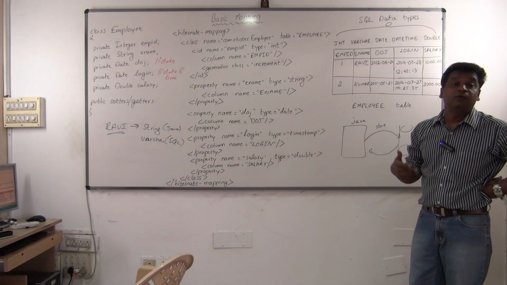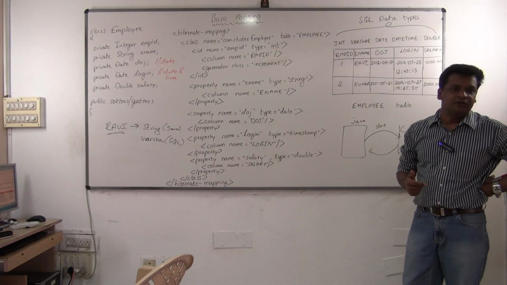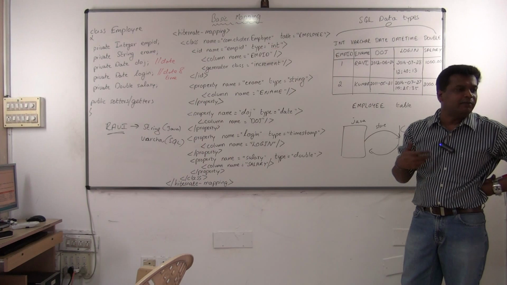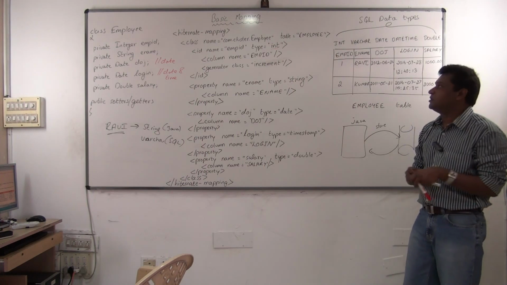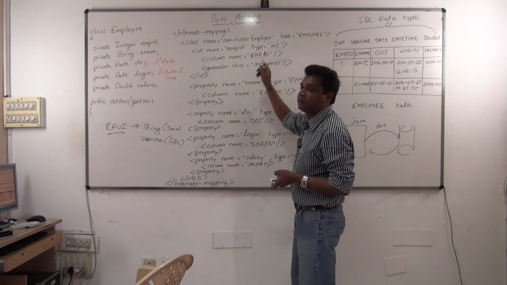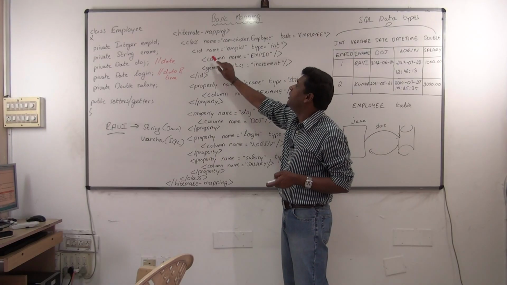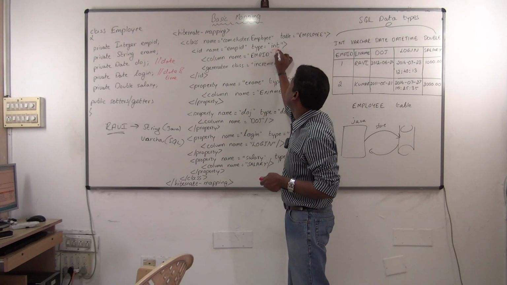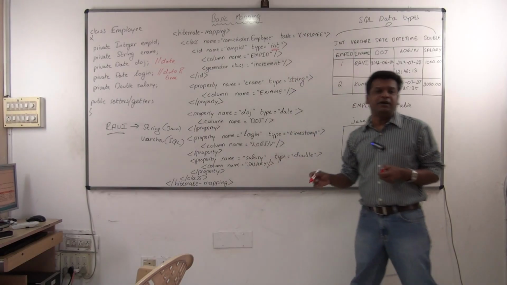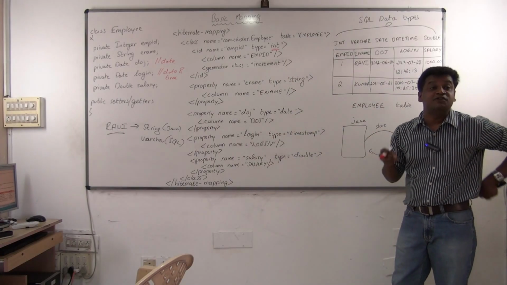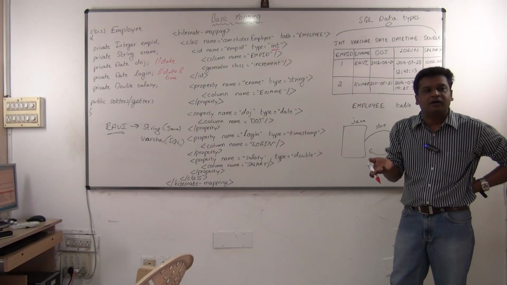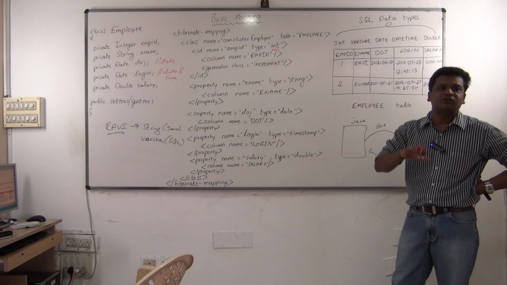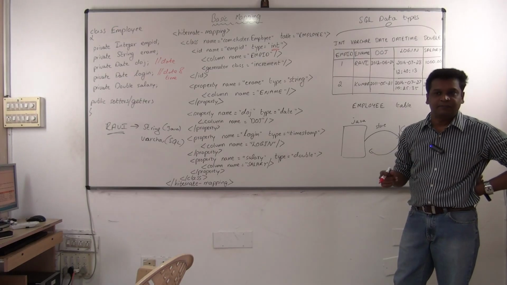That is fine. But who will do the conversion? From Java type to SQL type, who will do the conversion? That is where the Hibernate mapping type comes into the picture. So that is why you are using this type. We are writing here ID name is equal to EMPID, type is equal to int. So this is a Hibernate mapping type. It is this Hibernate mapping type which is responsible for converting Java data types to SQL data types and vice versa, meaning SQL data types to Java types.